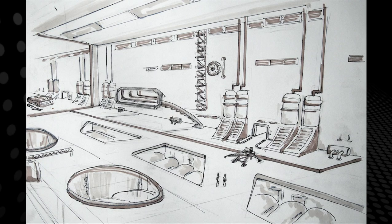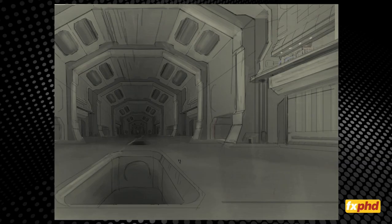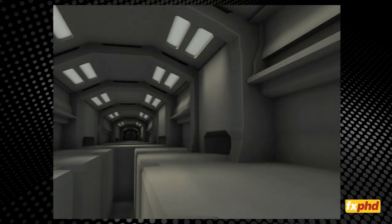This is the initial drawing that I did as just something to kind of get some conversation going. It's an appallingly bad drawing, but it was good enough that we could get Mike James to have a look at it at Fin Design, who came up with this more elaborate version of what I'd done. And we kind of liked this and we thought that was pretty good. So we started exploring it with Fin Design to get a large, detailed set.